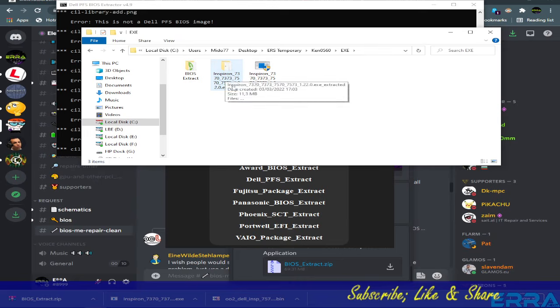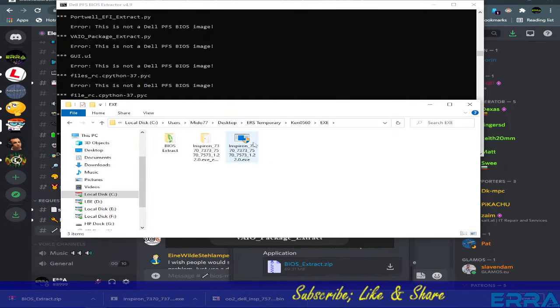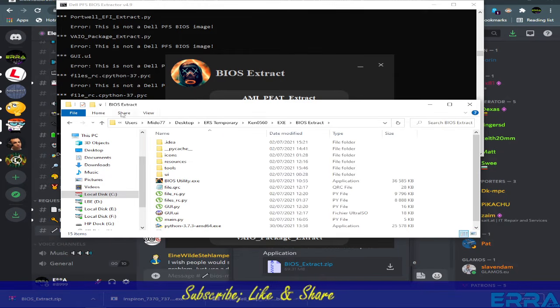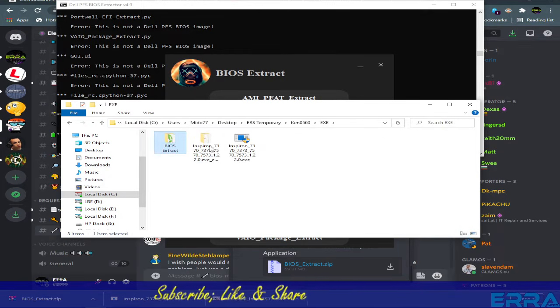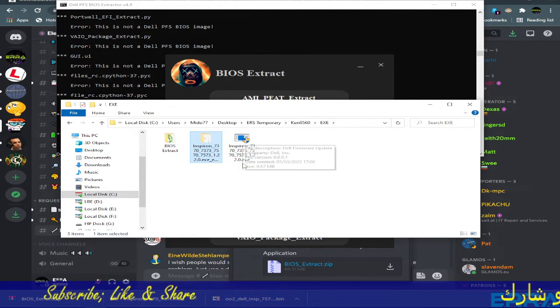Here we have, so what we see here is that the program tries to extract the other files which are in this folder.